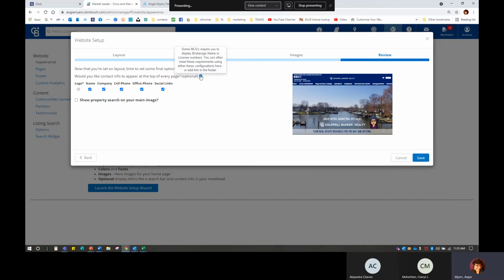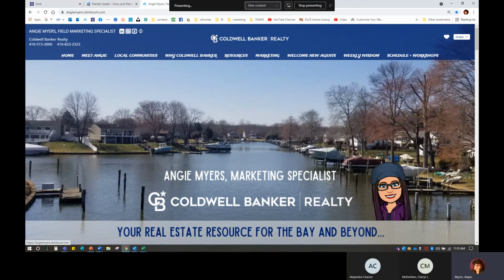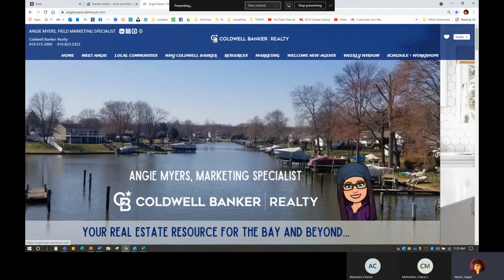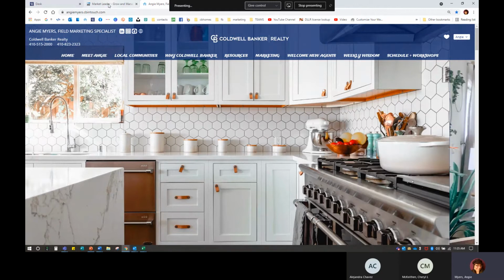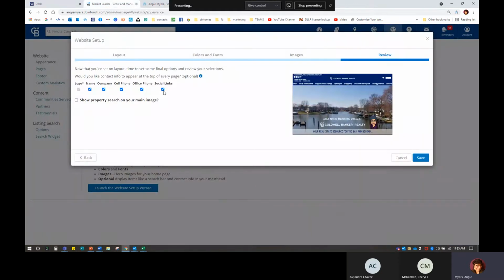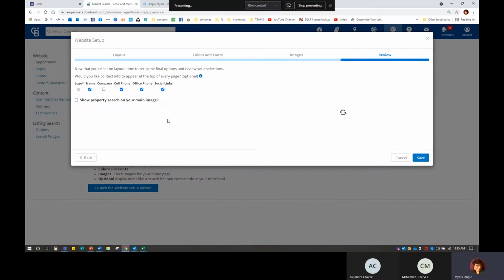Some MLSs do require that you have your brokerage name. So you're kind of covered in the fact that technically our logo is the CB star. We know that we always have to use our Coldwell Banker Realty logo itself because that makes us compliant with Maryland real estate law. So maybe I don't want to include the company name here.